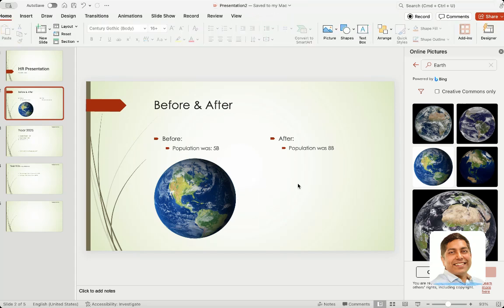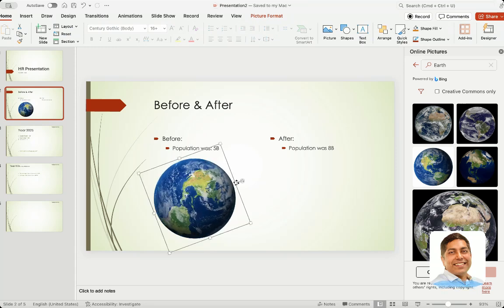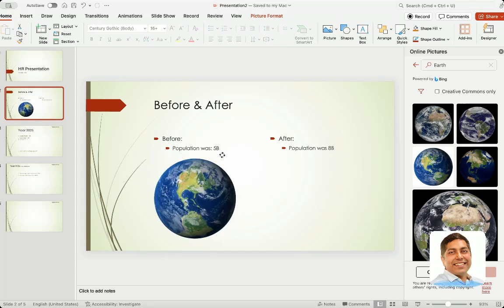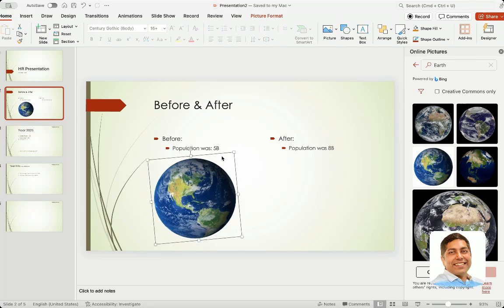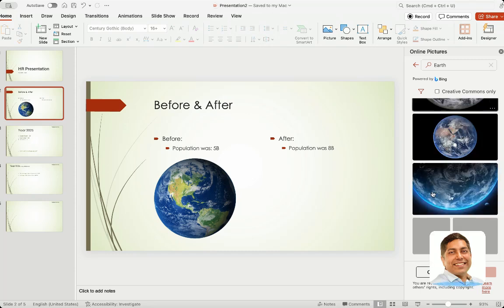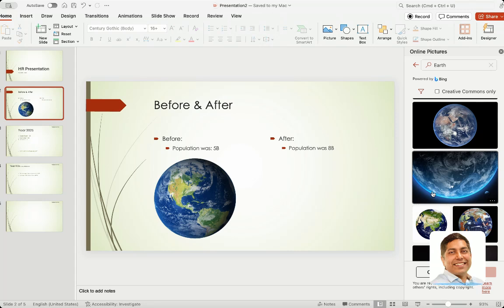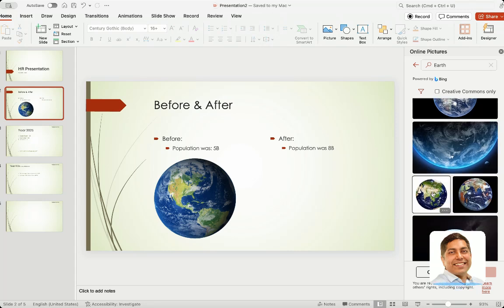Okay, now if at all you wanted to rotate, what you can do is you can just select this and do a rotation here, right? So how do you rotate? Here on the top there is a circle, and using that you will be rotating it. Okay, so because the picture here is round and does not have a background, you are able to rotate it without much deviation. But even if you have some other picture, you have to choose if you want to rotate it or not, right?